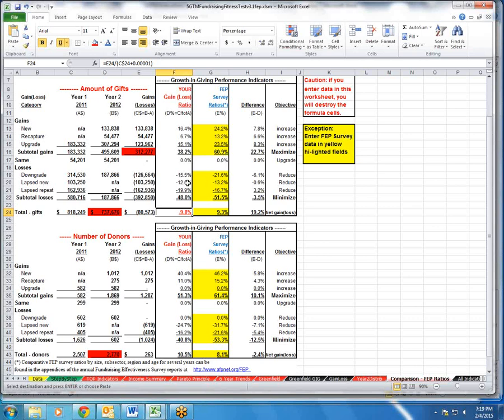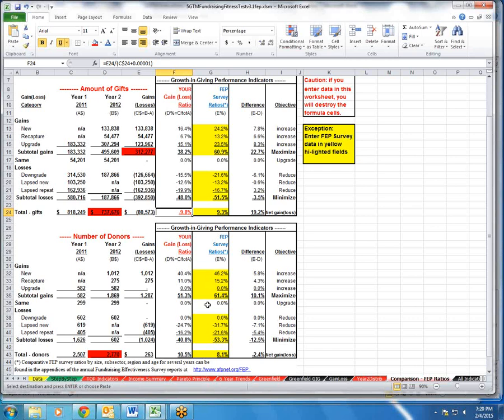Then when losses are considered, they're doing slightly better. They're doing about the same for lapsed new, and they are doing slightly worse for lapsed repeat. So they are doing a little bit better on the losses side, but in the net, they were doing so poorly on the gains that they're actually more than twice as bad off for gifts as the cumulative data set.